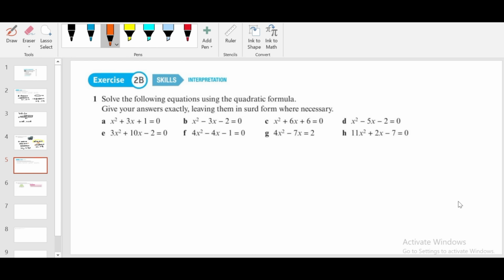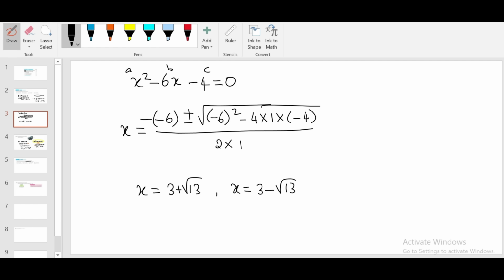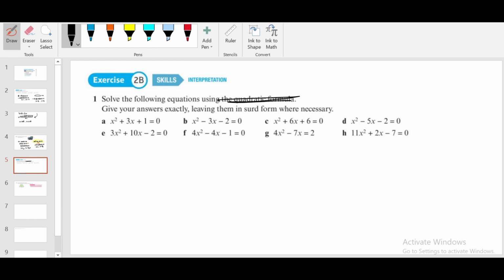I want you guys to skip these questions actually. You are not going to get a single question in your board exam where they're going to ask you to solve a quadratic equation using quadratic formula. So let's not worry. You need to remember the formula, because as I mentioned here, if you get a third form like this, you have to apply the quadratic formula and write a single step, then write the solution. So for all this, you just need to use your calculator to solve it. So I'm going to skip all these questions.